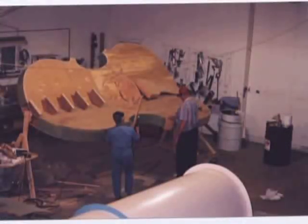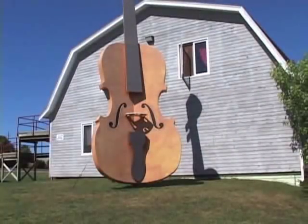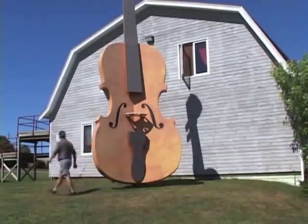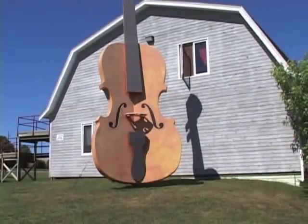We built the giant fiddle. Mary designed the fiddle, and Mary and Garth and I built the fiddle. We were able to create that sort of thing because we worked with fiberglass in our shops. Well, it's 24 feet high, and we could have went higher. It's Mary's fault. That's what she drew, and that's what we built. If she'd have made it 30 feet, we'd have went 30 feet.